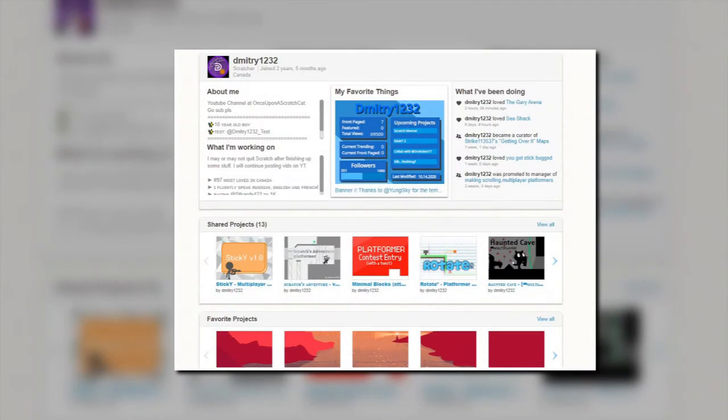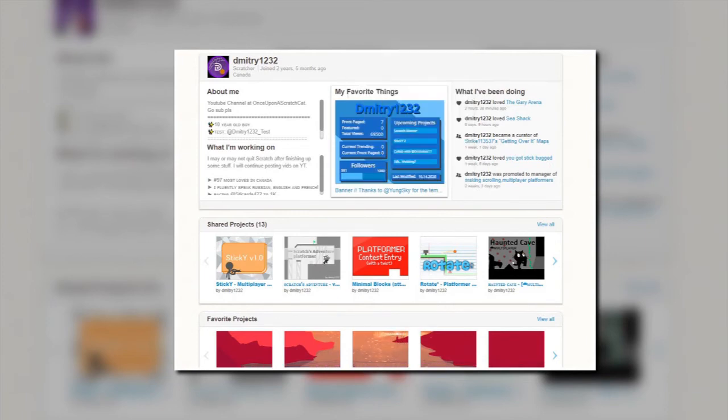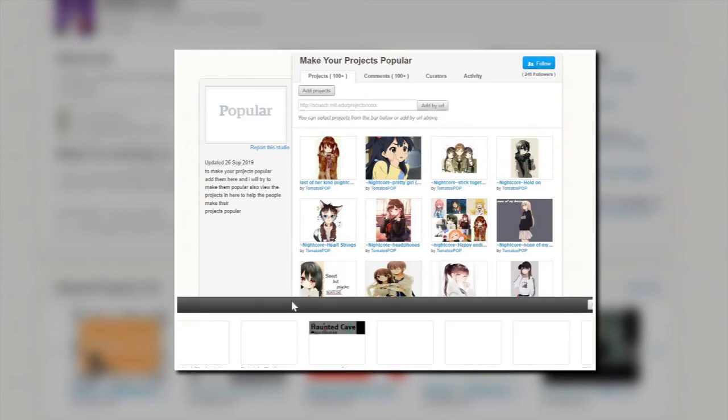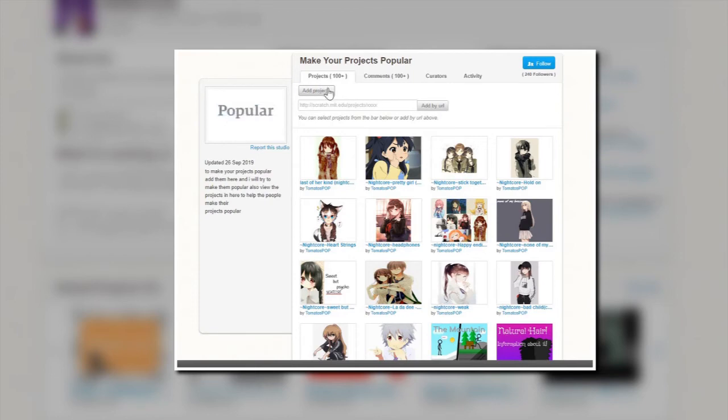Now, I'm probably gonna get a million hate comments for saying this, but you know what? You should advertise in studios. No, that's not the part. So, suppose you search up "make your project popular." So now you should find a bunch of studios, but obviously I am terrible at spelling. There we go. So basically, make your projects popular. Wow. I don't want to add any projects, but just add some projects.